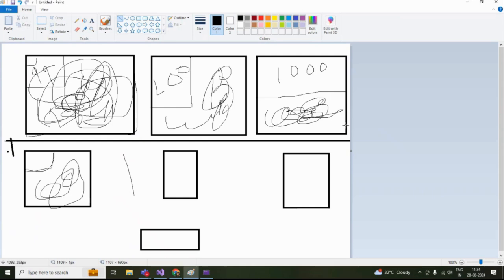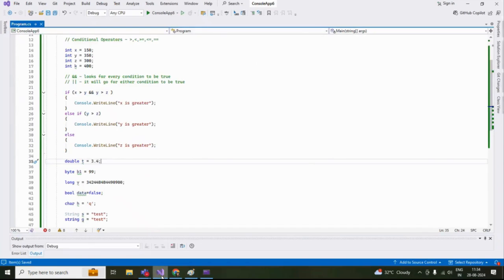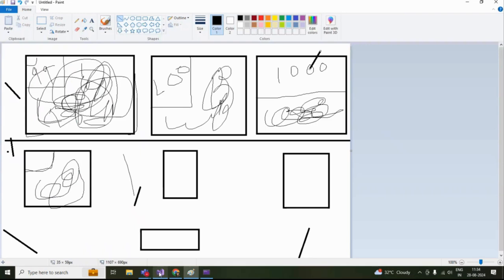Whenever I declare integer, it will be declared inside this part. But whenever I declare byte, it can be here, it can be here, anywhere. There is no defined part for byte. That's why we use int every time, even for smaller values: int a equal to 3, int b equal to 4.